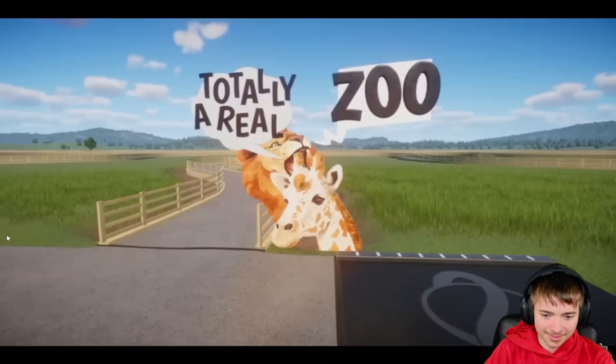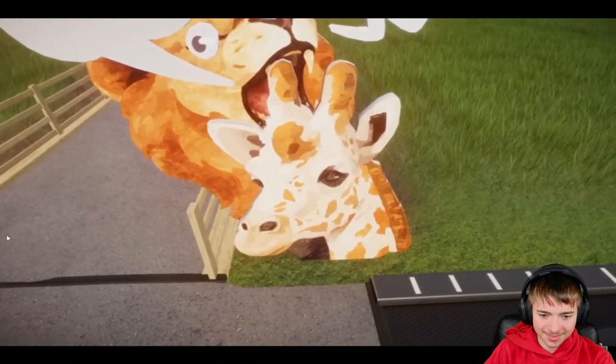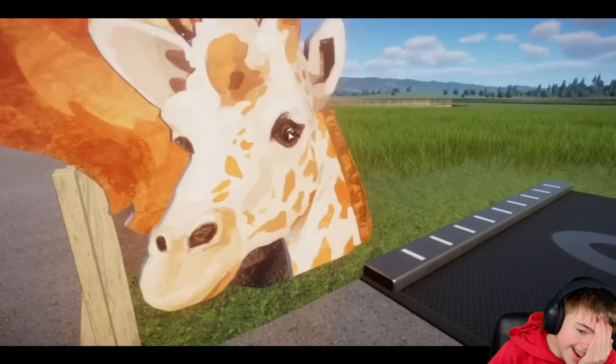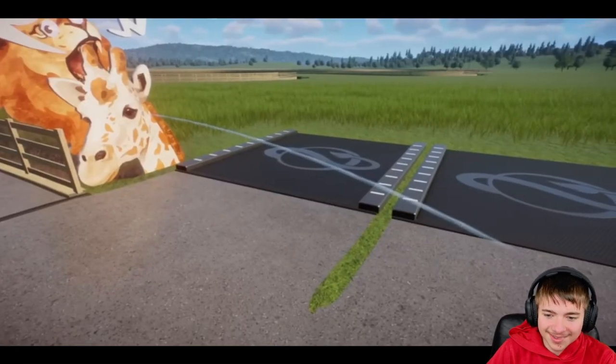Oh, wait, I'm forgetting something. I almost forgot your googly eyes. How rude of me. Oh, and I haven't forgotten about you. I've got a special effect with your name on it. Here we go. Water jet large. Let's see, how's that gonna look? Oh, I feel like that's shooting farther than I intended.